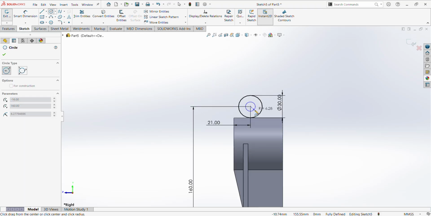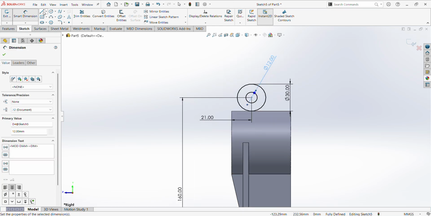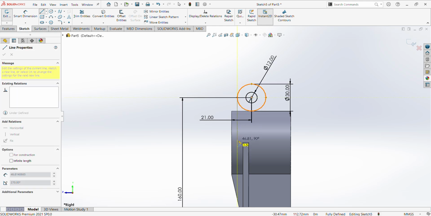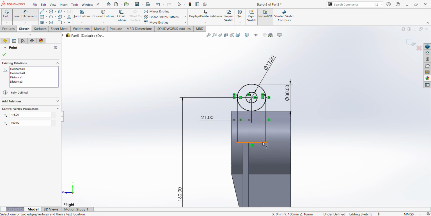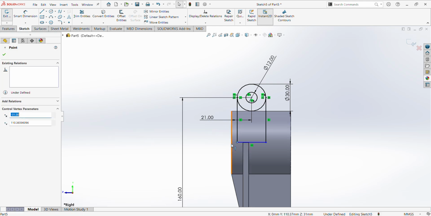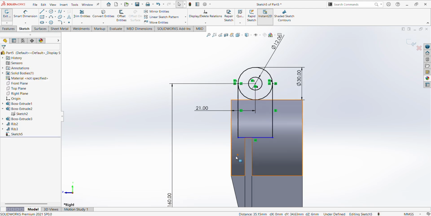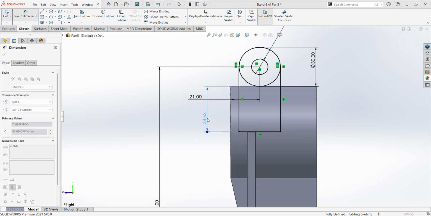Create one diagonal hole, give the dimension here to here, or we can give the constraint here. 35.